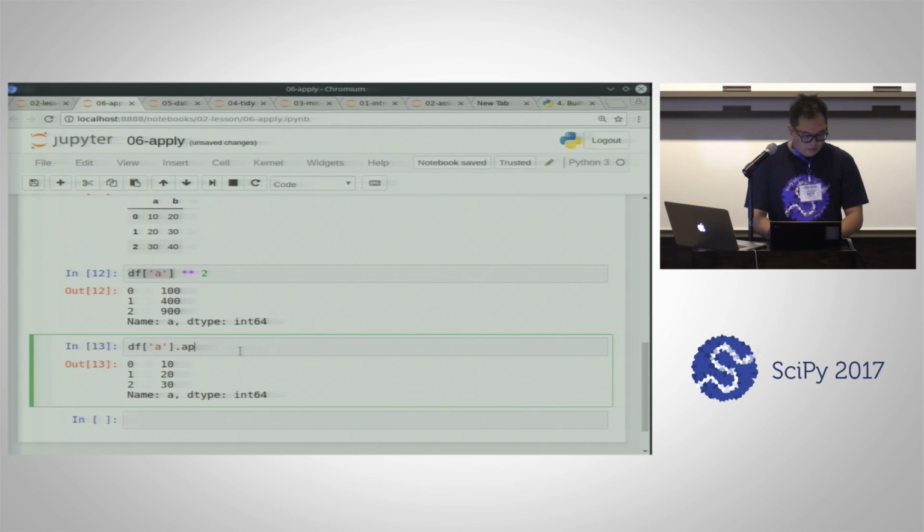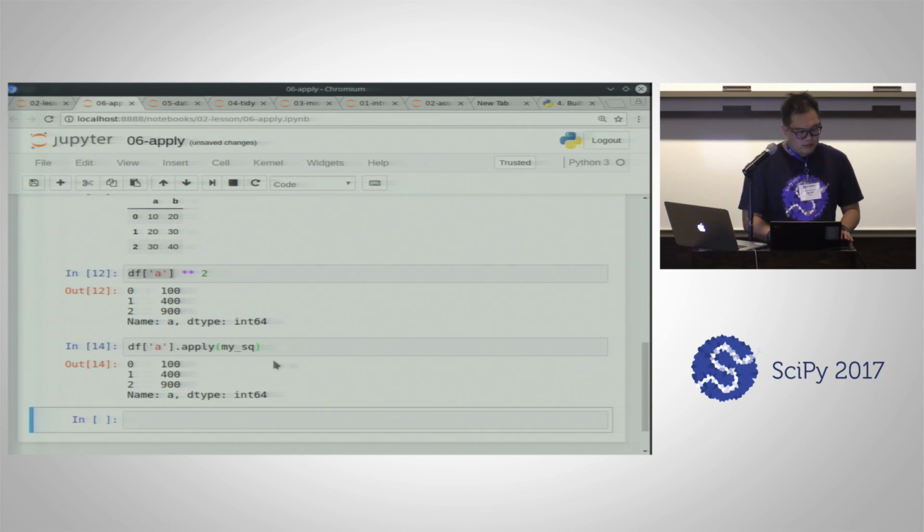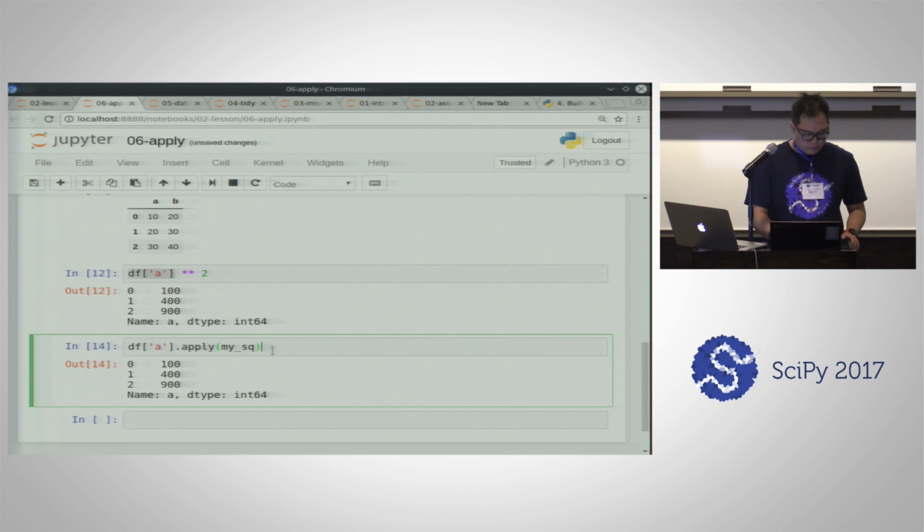If we want to apply a function that we wrote, we say dot apply. So we're using the apply method, and we give this method the function that we want. These two are doing exactly the same thing, but this function is one that we created on our own. So this could be any kind of crazy function that does some kind of calculation for a given number.